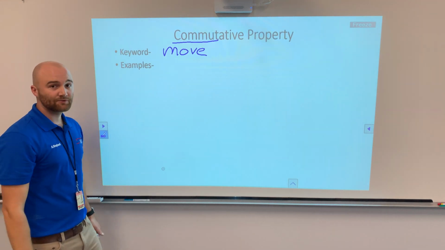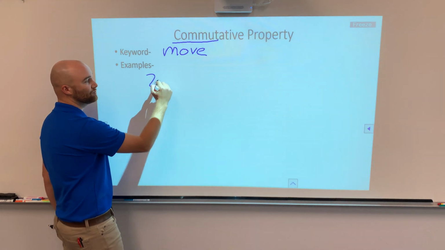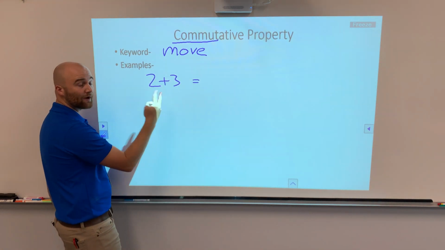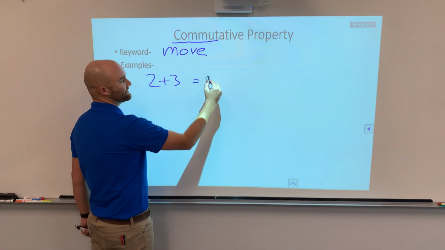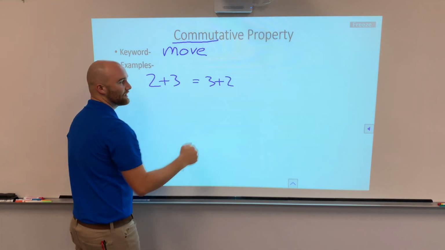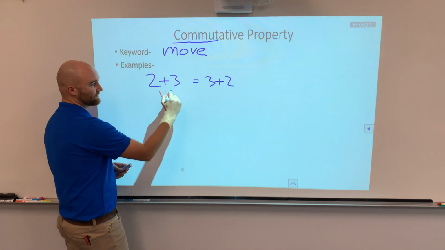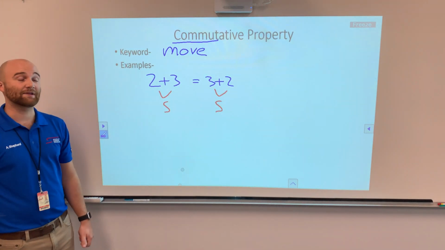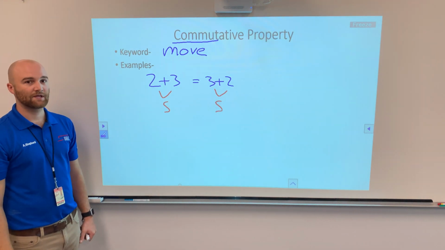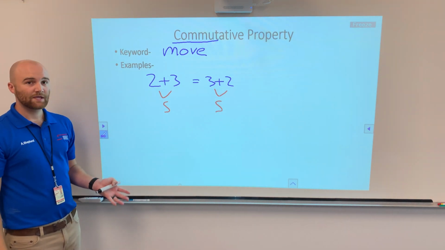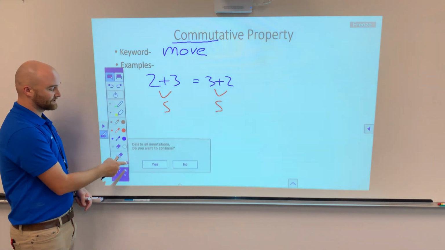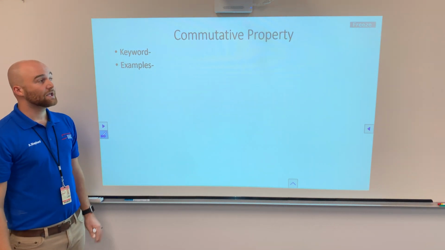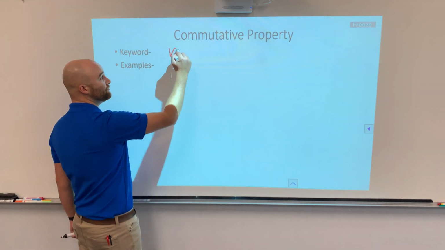That's moving from one place to another. We saw some examples the other time when we said 2 plus 3 is the same thing if I move around those numbers as 3 plus 2, because they both give us an answer of 5. So we know then that we can move those numbers around. Let's look at a couple more examples, and then we'll move on and test out whether it works for adding, subtracting, multiplying, or dividing. Commutative property, remember, we said was moving.